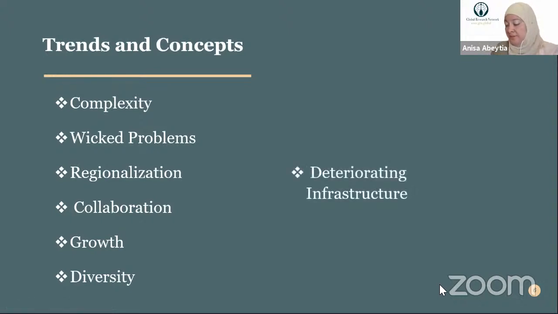Deteriorating infrastructure. In the United States, this is a huge problem. Our infrastructure is deteriorating, and this plays into a really huge trend that we see, a distrust of national governments, or supranational governments, that they're not addressing issues that are really affecting people's lives. And this is why a lot of the policy issues have shifted to the local.